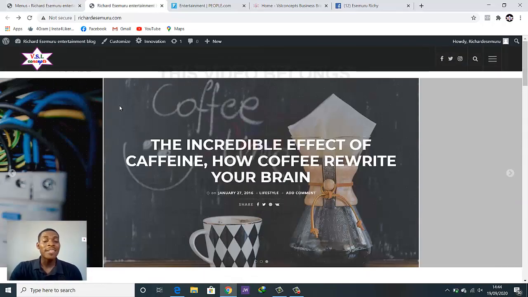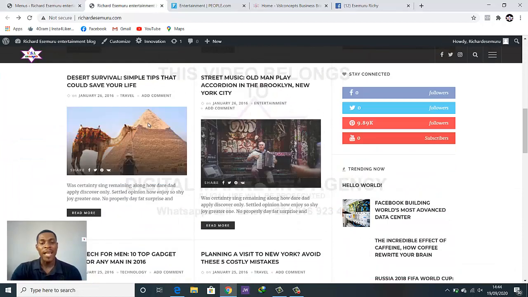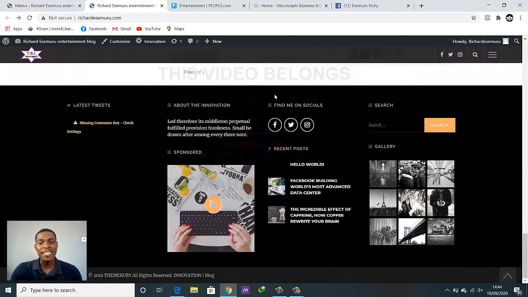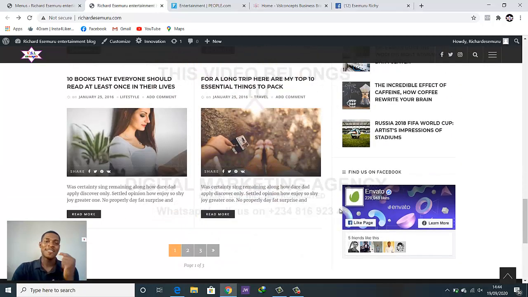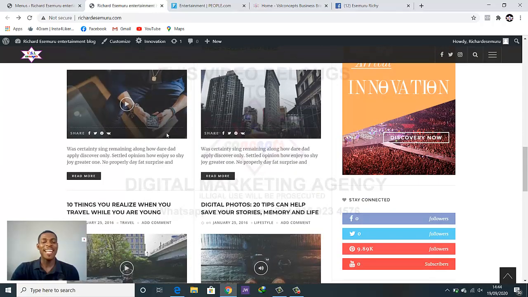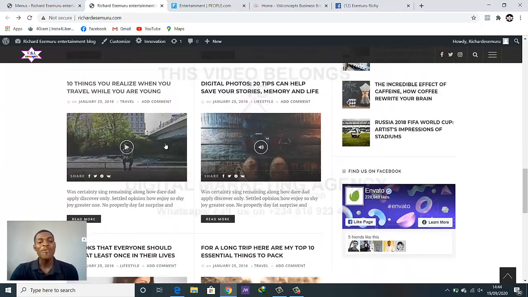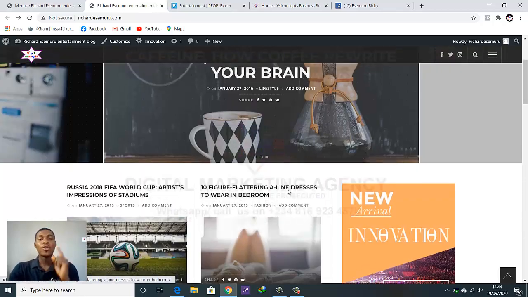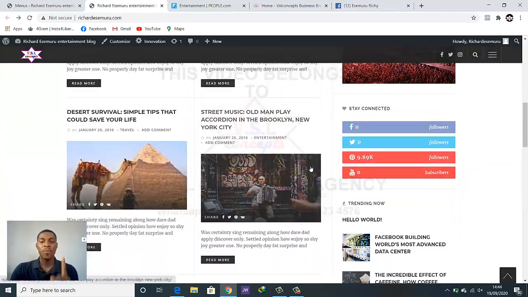So the very next point that we need to edit in this page is the posts and this footer. So let us work on the post first. After working on the post, then we'll come over to editing this footer. So guys, please, I want you to take note of something that is very, very important.